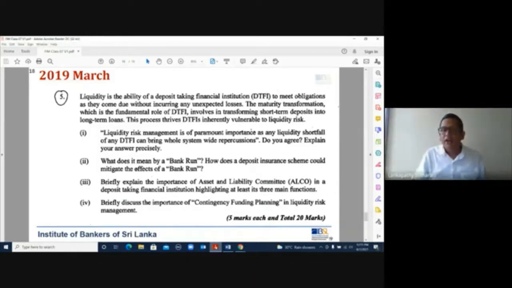I think 10 to 15 years before, we had a situation in one of the large private banks, which had a sort of bank run. At that time I was a very junior officer in the central bank, and I was in charge of handling that bank. So when the bank run started, what we did was visit every branch and see whether there were a lot of queues and what was happening there. The central bank is the lender of last resort.